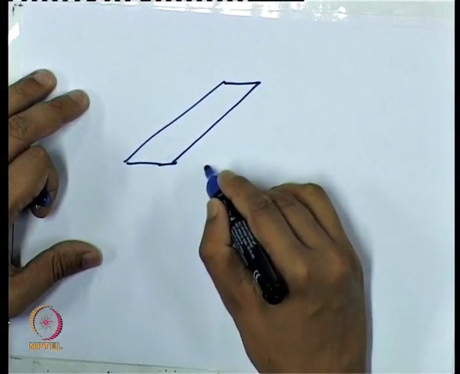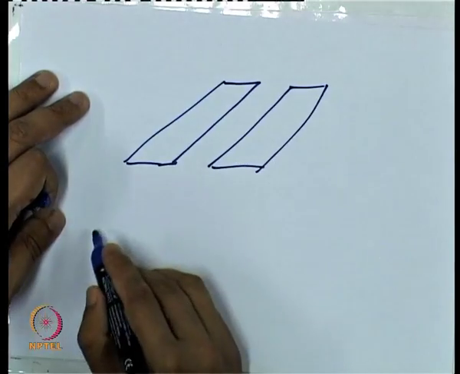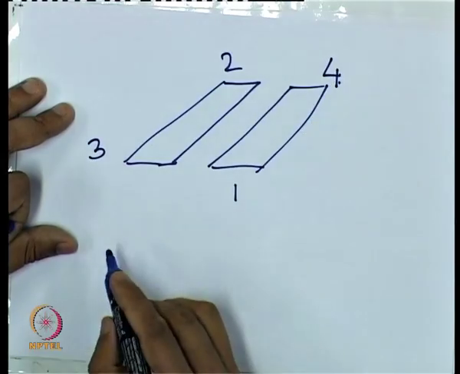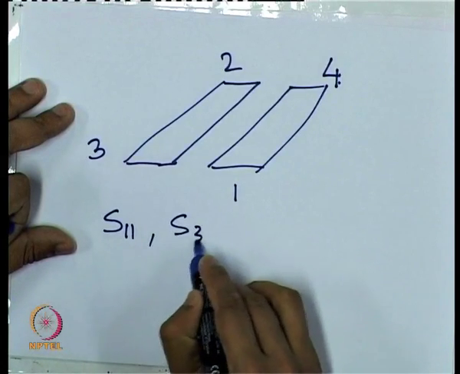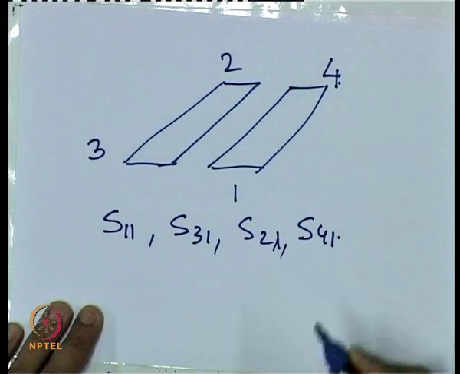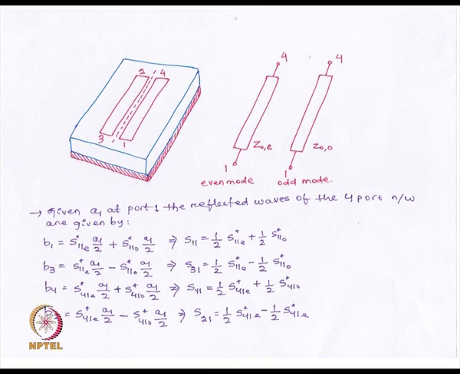The coupled line coupler, as I said, is again very simple in construction. This is the input port, and this is the isolated port. Now, S11, S31, S21 and S41, just like we had seen for the branch line coupler. Here again the equations for these S parameters can be written in terms of the S parameters of the even and odd modes like this. One difference is that S31 is now equal to this instead of S21. For the branch line hybrid, S21 was equal to S11E upon 2 minus S11O upon 2. In this case, this is S31.